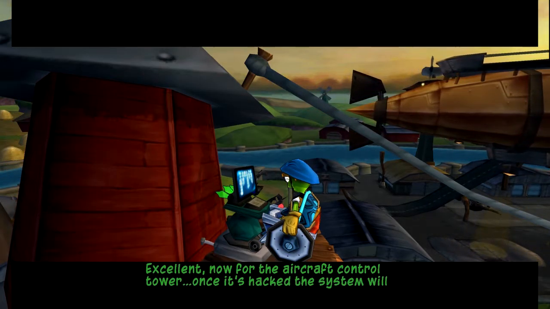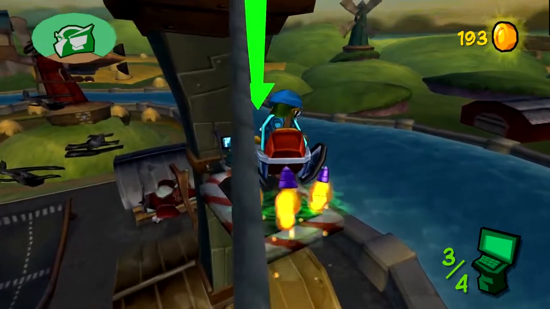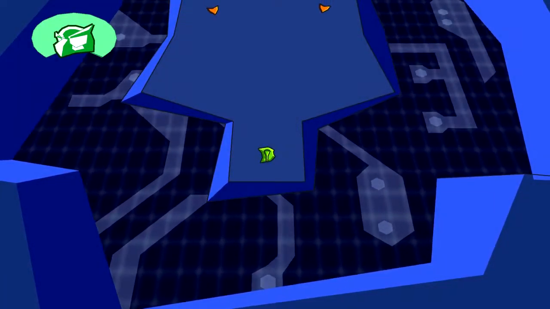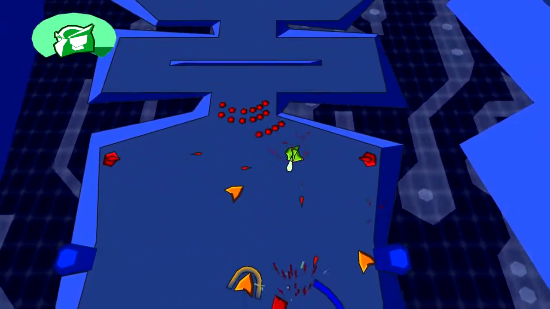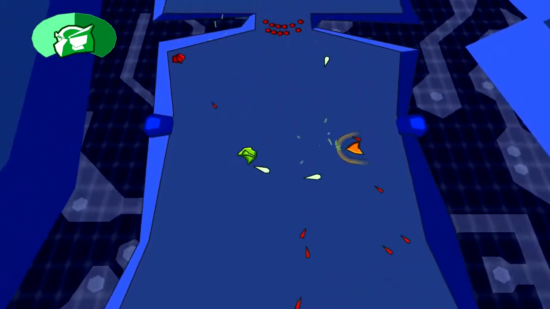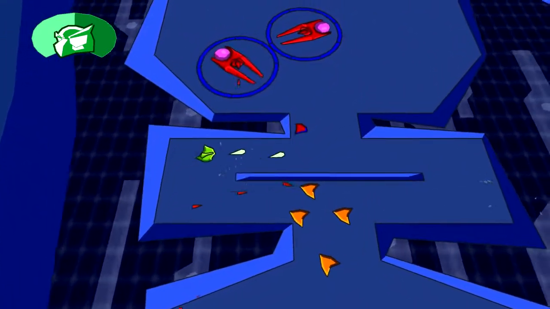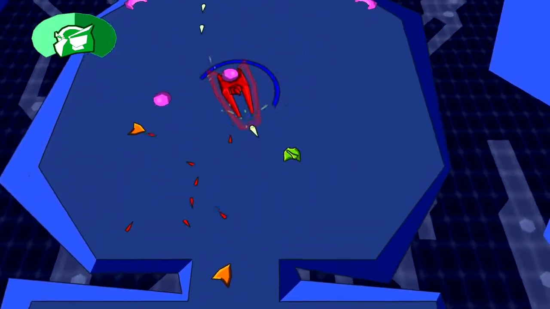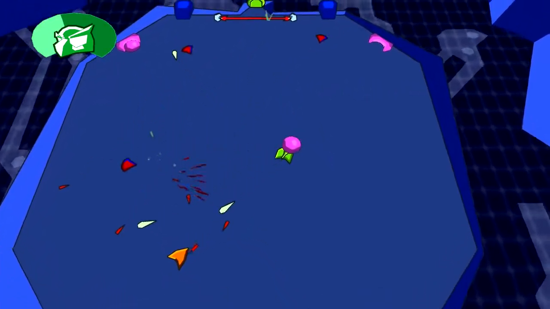Once it's hacked, the system will be mine! Ha ha ha ha! You'll have to use your auxiliary afterburner to get over to that computer. Jump as far as you can. Aha! My final opponent! Looks like they saved the big code for last. Oh my goodness. Okay, alright, well the big guy's down, so... Here we go. Oh my god! Hey. Easy now. Easy, Georgie boy.